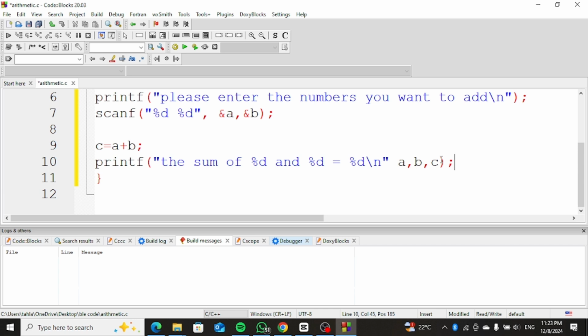The answer might end up in a different position where it's not supposed to be. If you check this c and put it here, that means the answer will be the sum of, you instead give the answer and this before it gives this. So make sure you are very careful, because the C compiler is very sensitive. The compiler is very sensitive. So that's it.